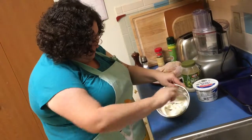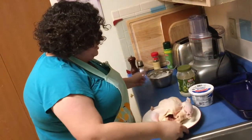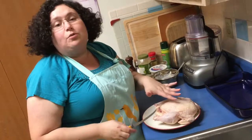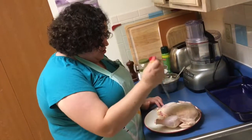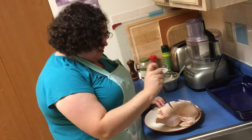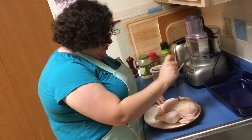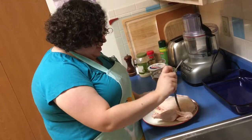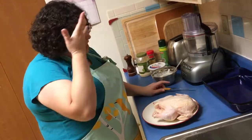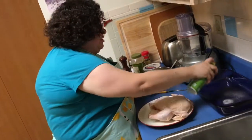This is my sauce. Next I'm going to take the chicken. I have the breast side up right now and I'm gonna take a sharp knife and puncture it a few times. It's really good that my knife still has garlic on it, so I'm already flavoring it. I'm gonna puncture the legs and thighs a little bit too. Before the messy part, I'm gonna spray my pan with the cooking spray.